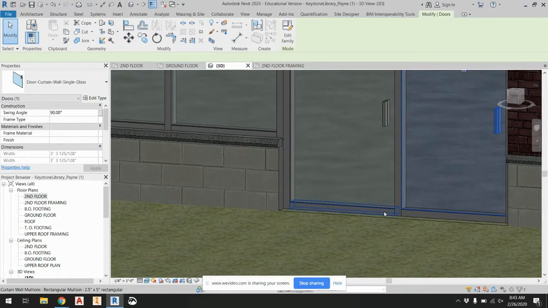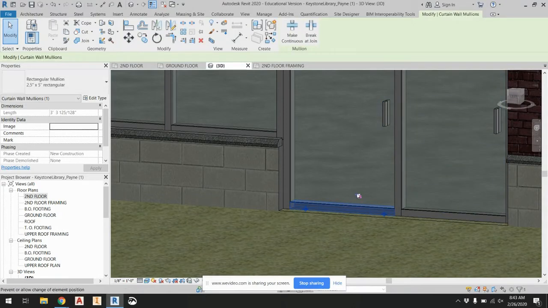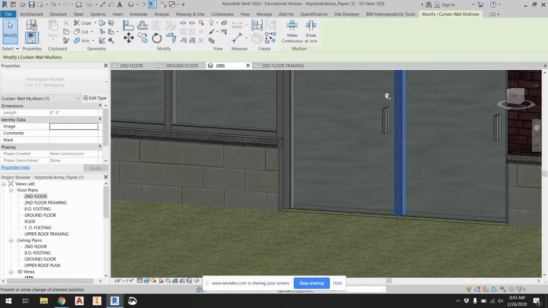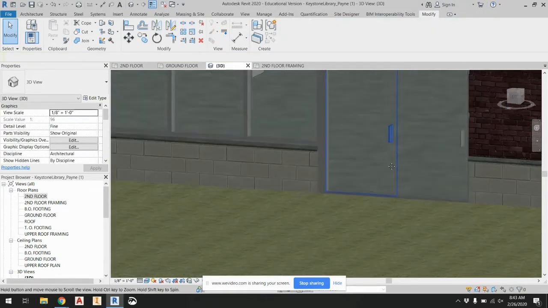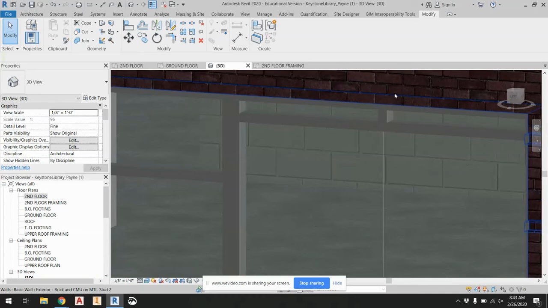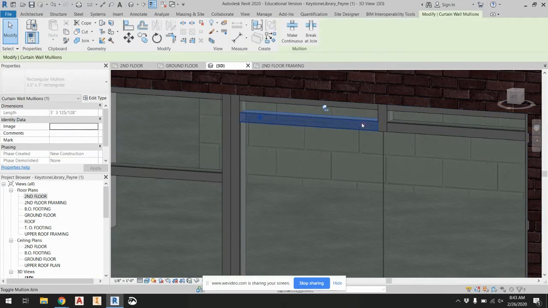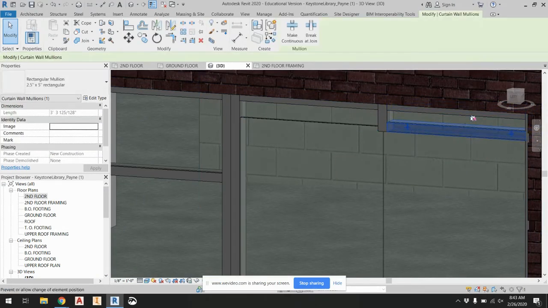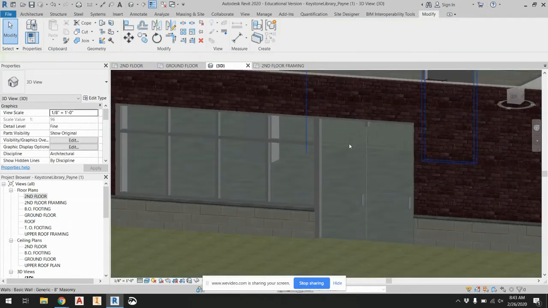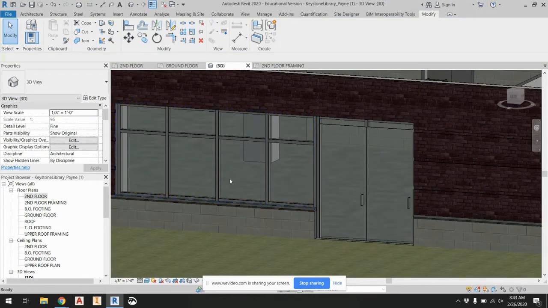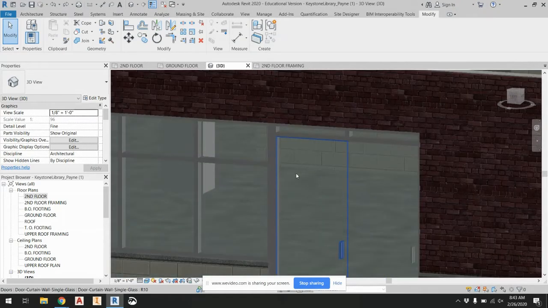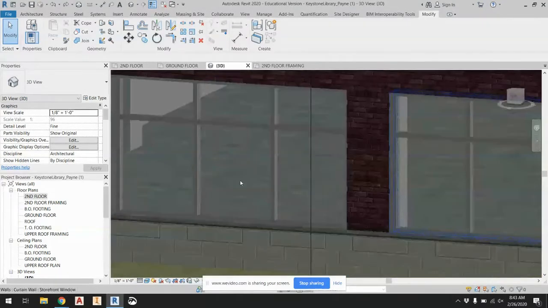Let's see, unpin that, delete, unpin that, delete, unpin that, delete. What you could do to kind of remove how awkward it looks is just unpin it and delete it. Might look better. It's up to you. I'll just leave them in. All right, I'll change the way they open in just a minute.